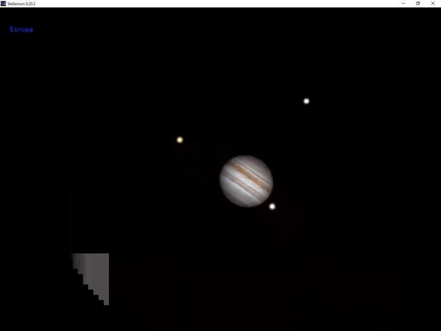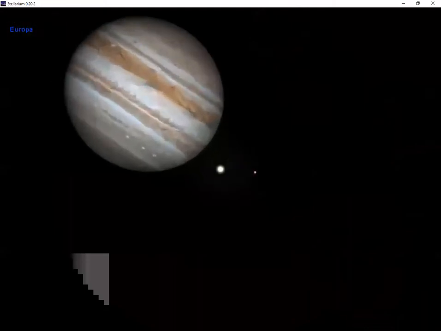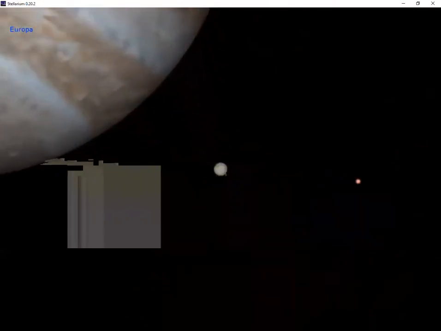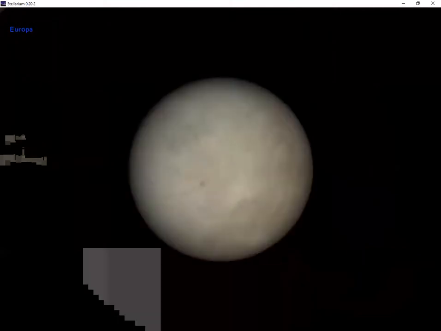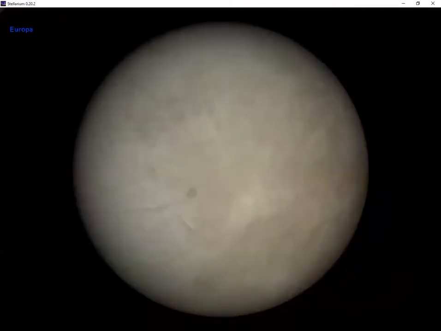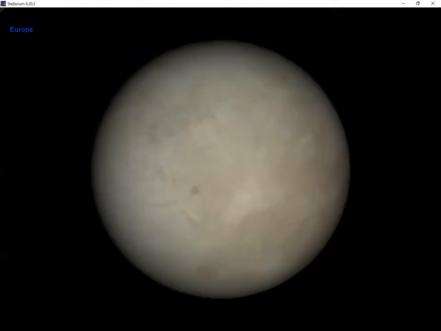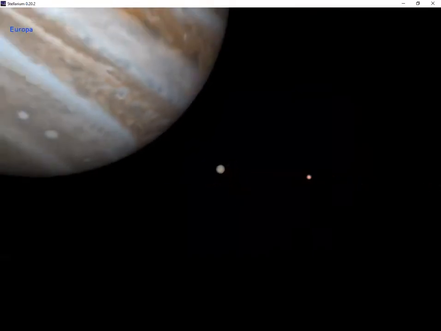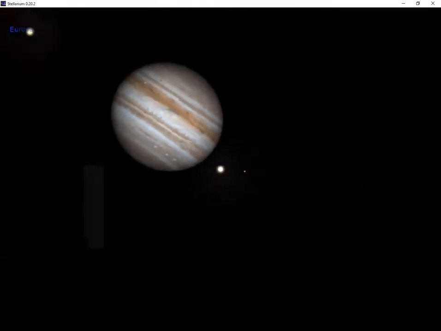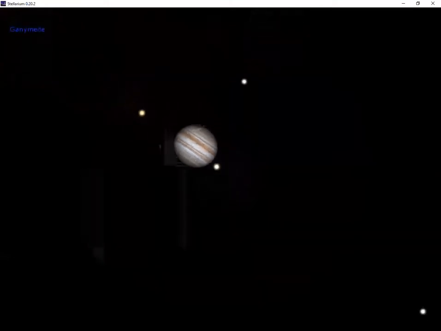Now we'll pull back a little bit and go and have a look at Europa, the second moon, just before it disappears into eclipse. So we'll zoom right in on Europa, and what we see here is an icy world covered in a layer of ice with some cracks and grooves running across it. And those cracks and grooves seem to be bringing darker material to the surface. We think there's an ocean underneath the ice about 100 kilometers deep, and more water, liquid water, in that ocean than there is in all the oceans of the Earth.